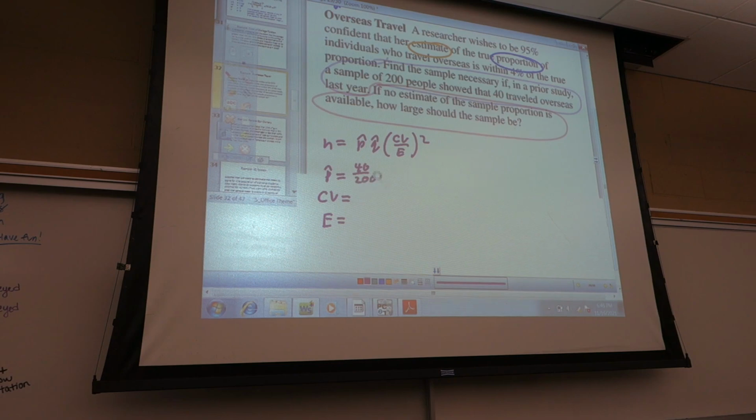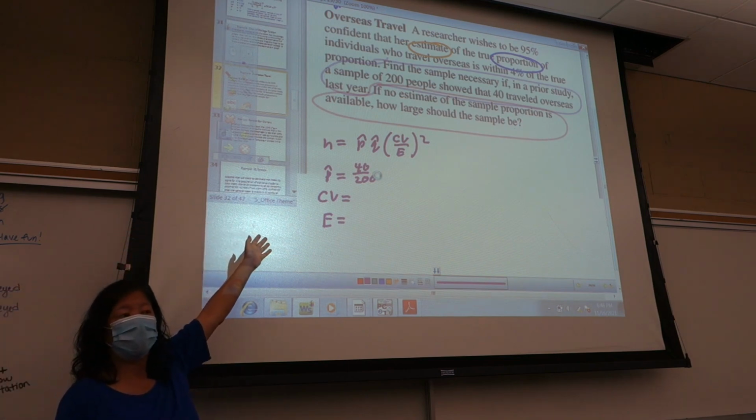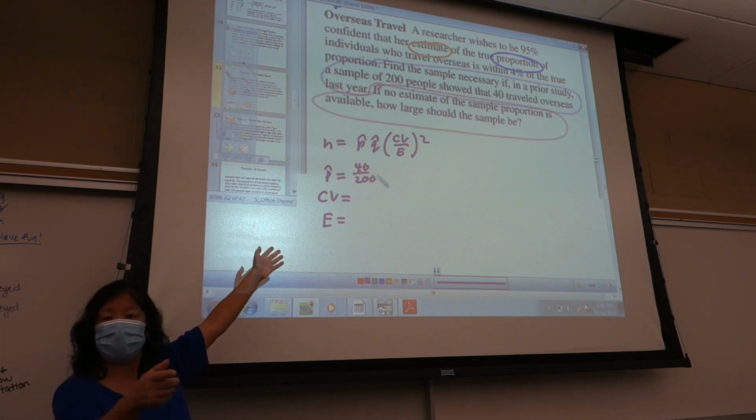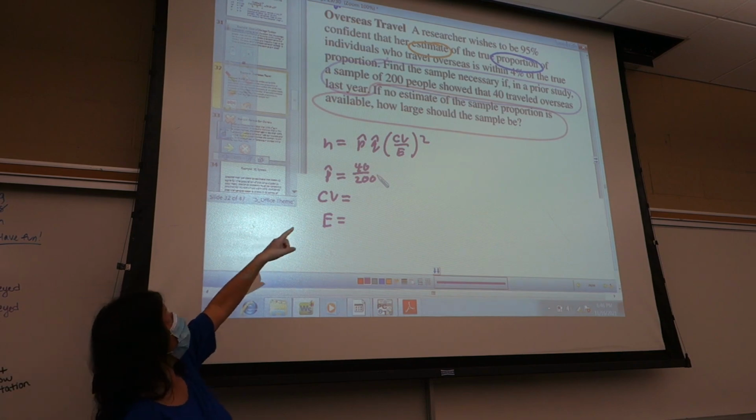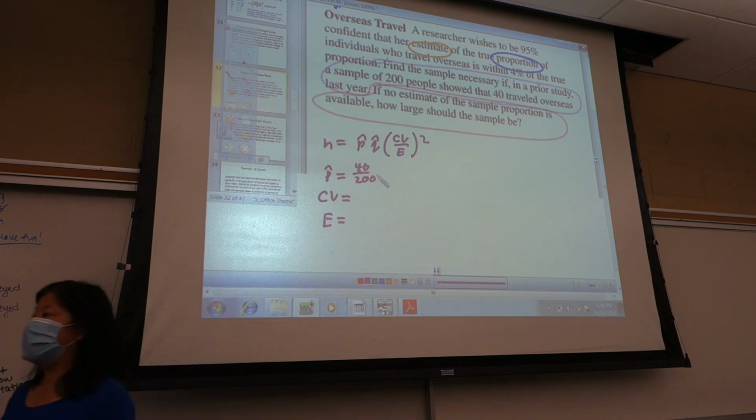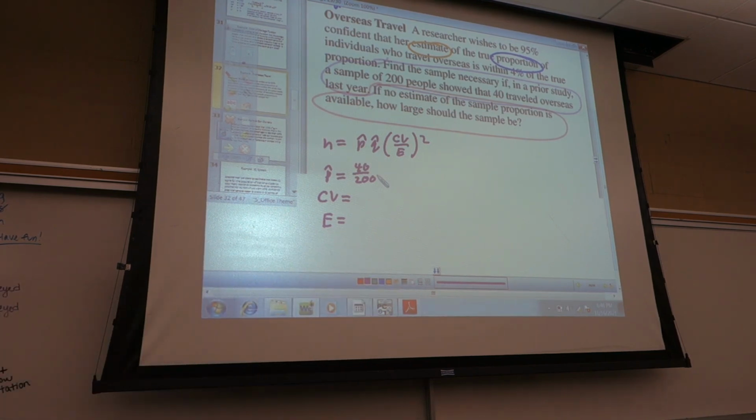Remember, either I'm going to give you the percentage and say, here's the percentage. How do you know that's not 40%? Because there's no percent sign after it. It's the number of yeses. So 40 out of 200, that's my p hat. That ends up being 0.2, which means my q hat is 0.8. Does it have to add up to 1? What's my critical value? 1.96. Great. And then my error.